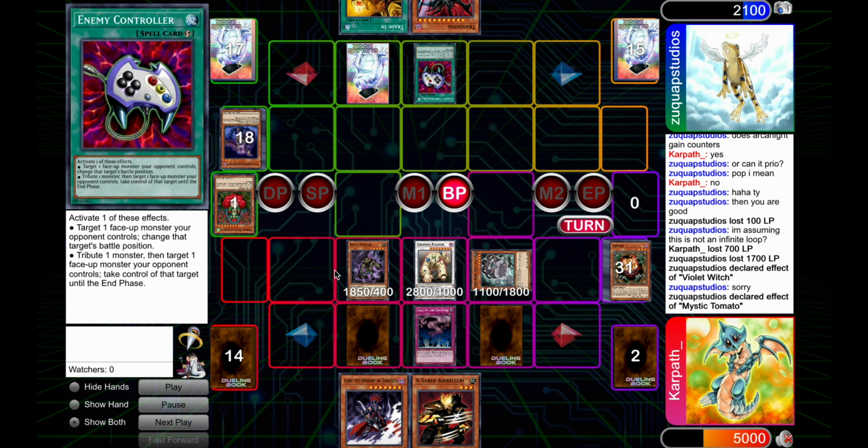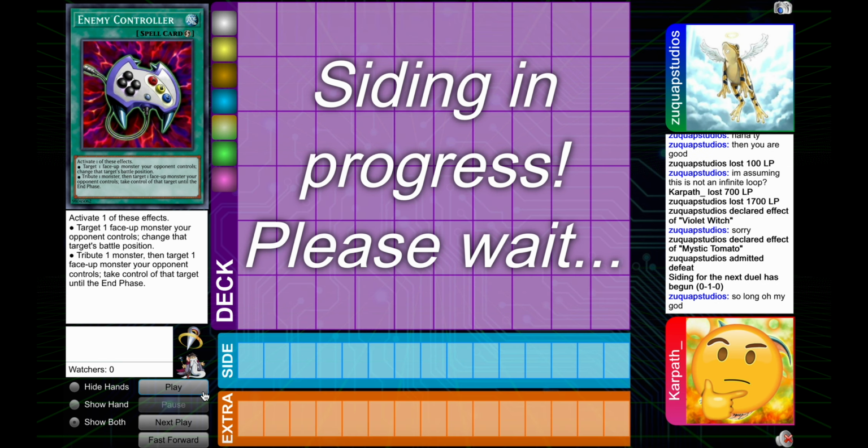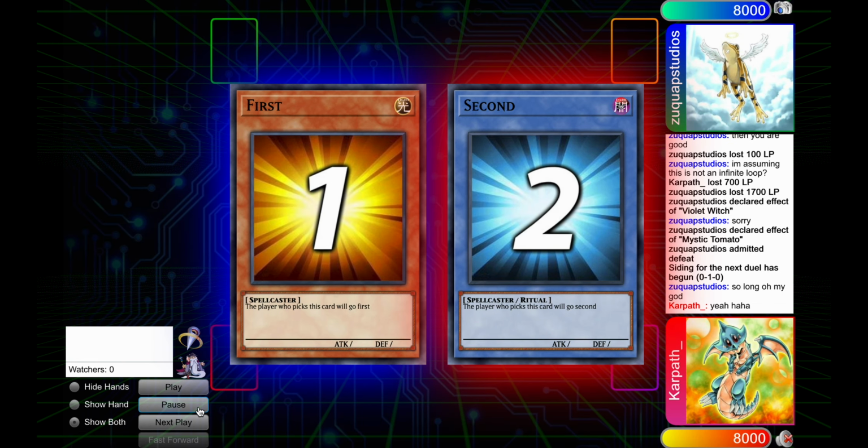This would be game if we get over the Plague, but he's just got the Enemy Controller to stop me. However, he doesn't have anything else, so we kind of just win with a bunch of dudes on the board and no cards left in our deck. So that was a really weird game 1.